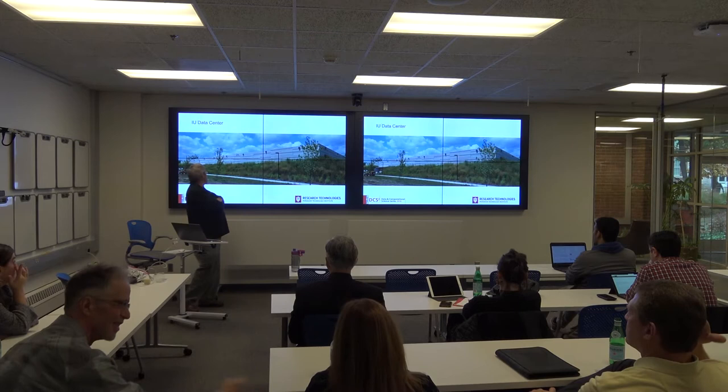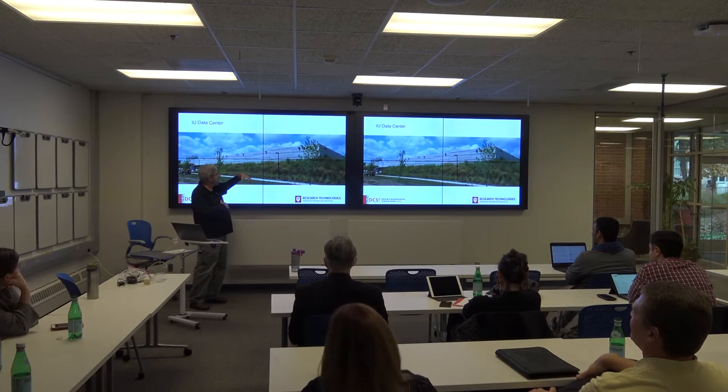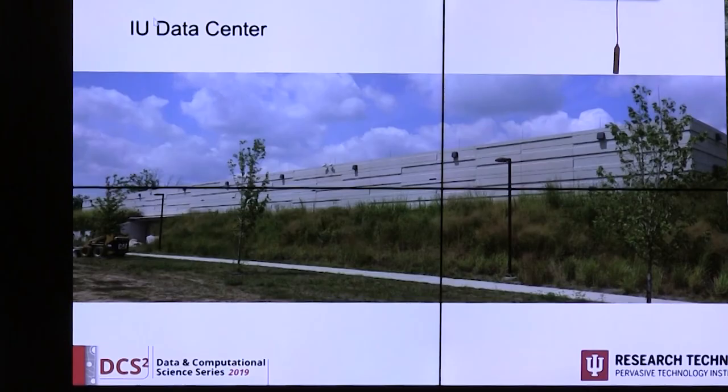It's buried sort of halfway underground, and all the dirt that they pulled out was piled up against the side of the building. These are native prairie grasses from the Midwest here. The walls and the ceiling are 18-inch thick reinforced concrete. This building can take a direct hit from an F5 tornado and survive.